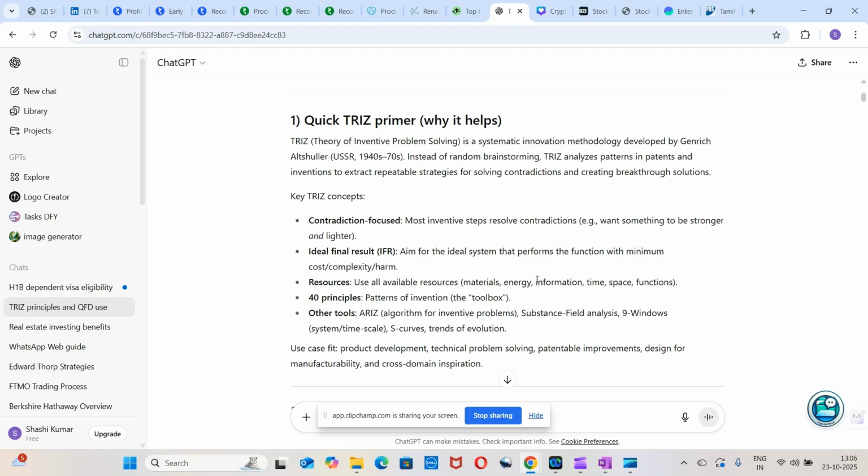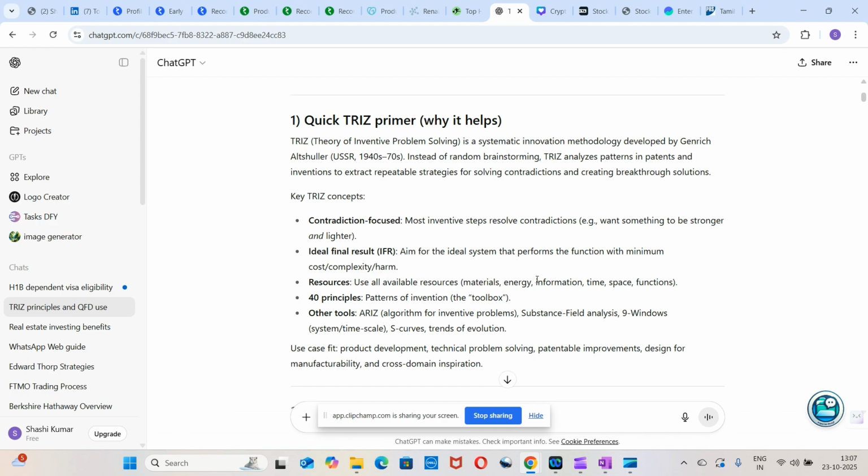What TRIZ does basically is, instead of doing brainstorming, which is a random process where you get ideas from different people, jot down all those ideas, and weigh those ideas against certain factors, the pros and cons of those solutions or ideas, to solve a problem or to come up with a product. We'll go through brainstorming also. That's a methodology we'll go through.